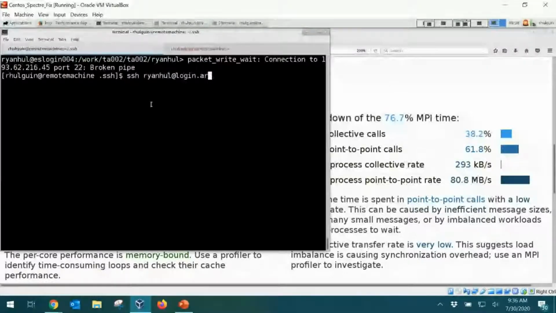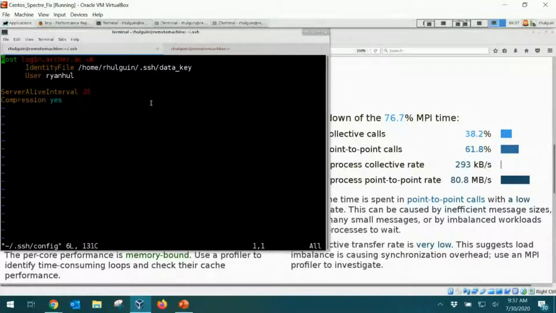Okay, so one thing I do want to mention is that when you're connecting to Archer, and if you have identity files, the best way to make our tools work with Archer is to modify your .ssh/config, and then just point to the identity file that you use to connect to Archer. The reason this is necessary is because in our client, we don't allow you to specify the identity file.